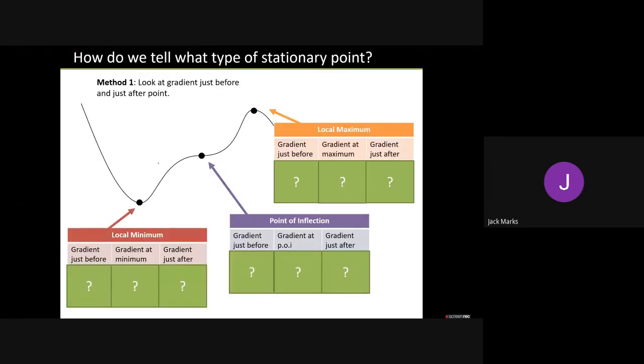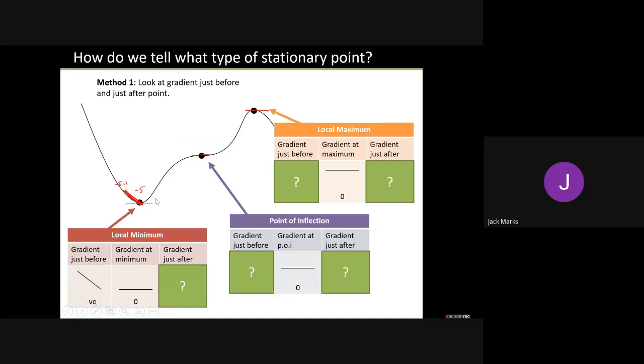So how do we know what type of point we've got? Well, there's many different ways of doing it, but here's one way. We know that for all of these, the gradient at that interesting point is 0. That's the common link that we talked about. What we could do then is plug in some values of x. So pretend this is minus 5. You might try minus 5.1, and you should get a negative gradient from before. Afterwards, if you put in maybe minus 4.9, you should get a positive. And it lets you piece together what's happening.